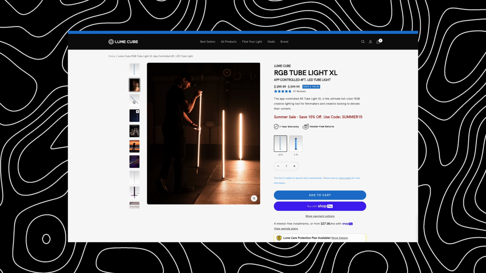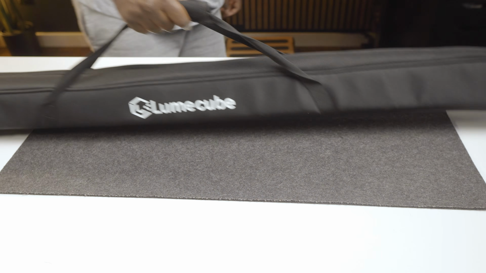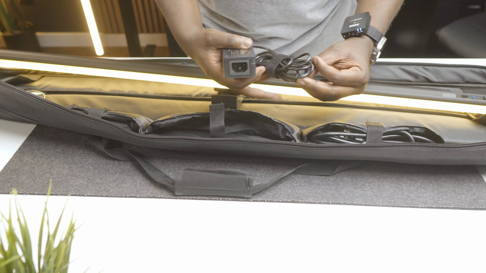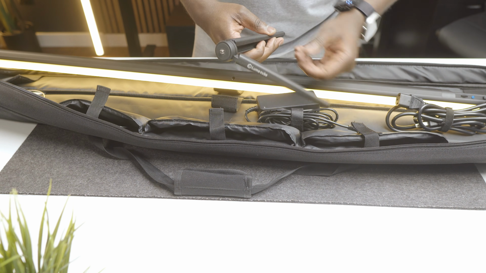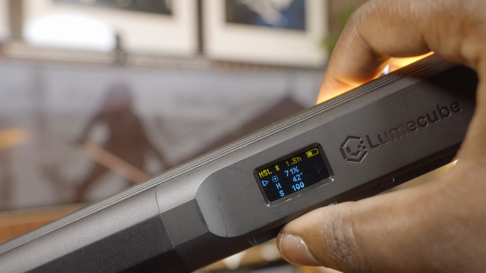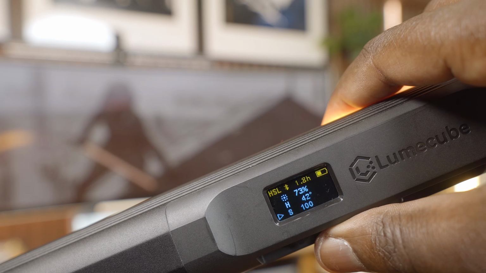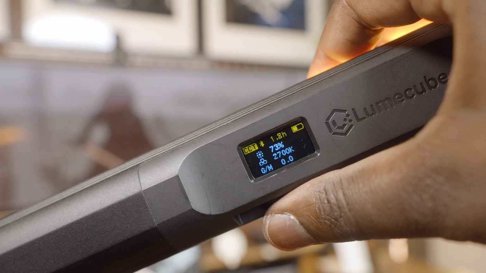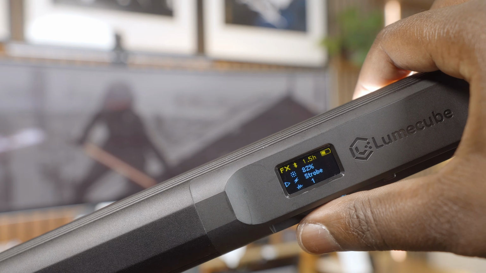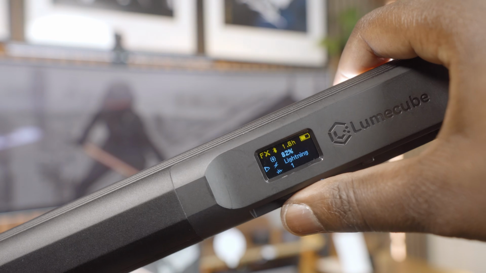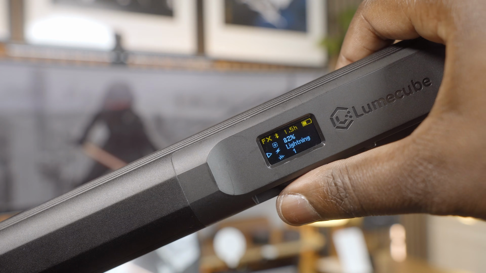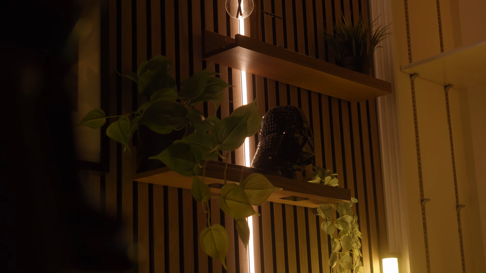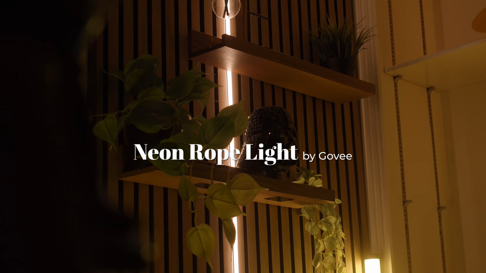And I'm not gonna lie, this light is not cheap. It's a little bit of a high-end light, and it comes in a protective case with a power strip and a metal tripod stand. Besides the app, you can also use the physical controls to dial the intensity, effects, the CCT settings for warm or cooler tones, or hue for RGB, using the LCD screen display that comes on the tube light. And on the very top, it also shows the amount of hours of battery left with the current intensity.